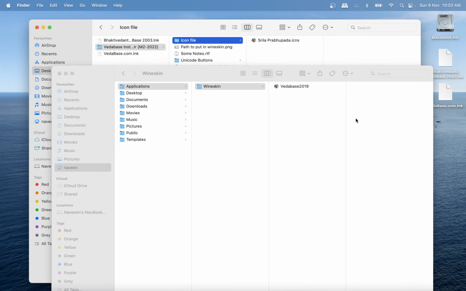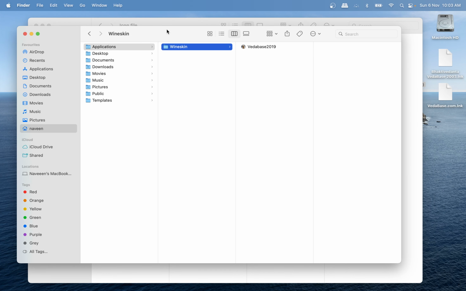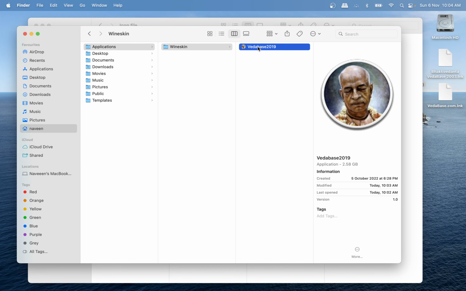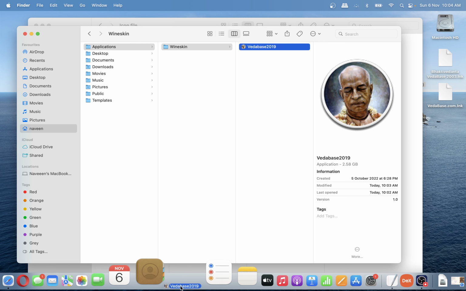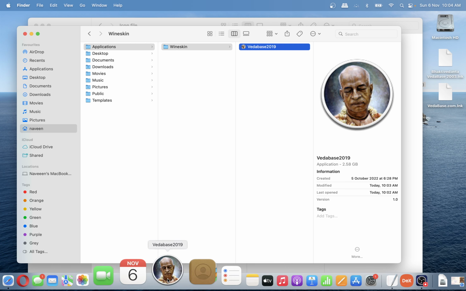So in the application WineSkin 2019, we got this Vedabase over there. I can drag it down to wherever I want to run it later on, and I just try to check if it's working.